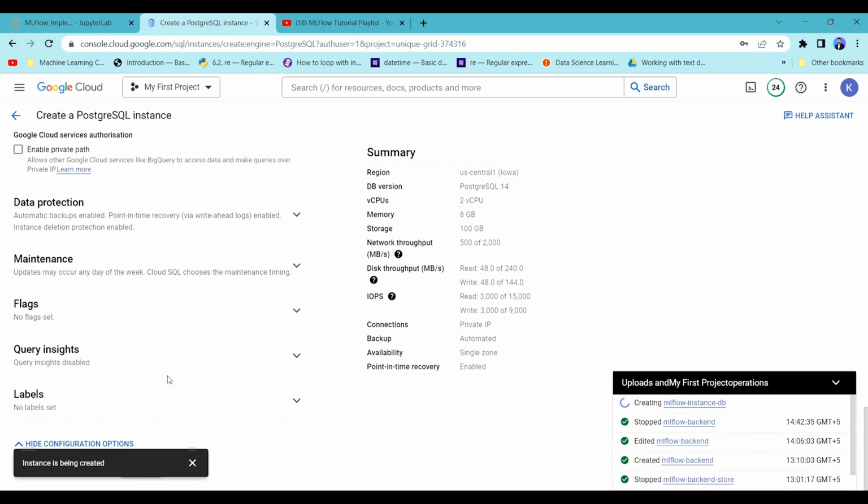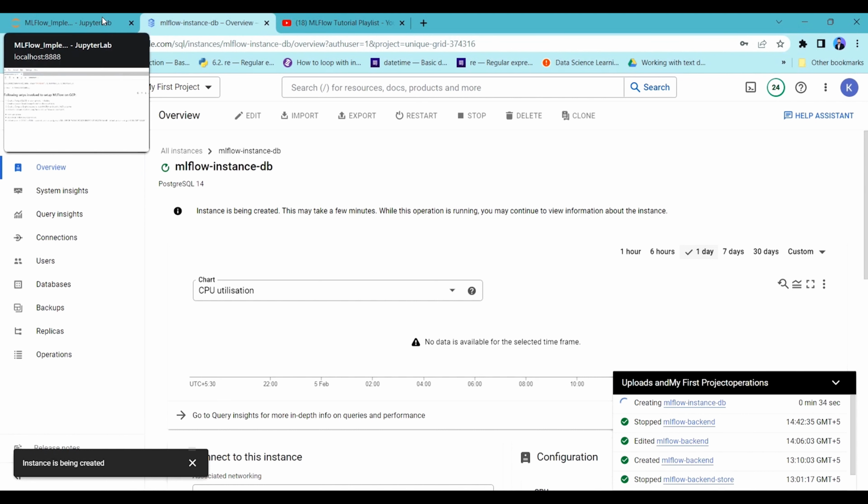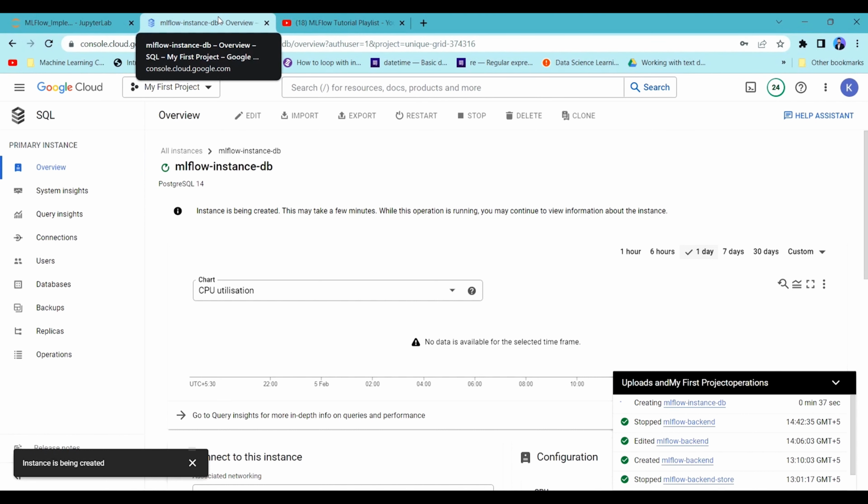This will create a Postgres instance for now, and then once it is set up, we're going to create a database inside this. So this is just an instance of PostgreSQL. We haven't created any database. By default, it will create a database with the name Postgres only, but we want to set up our own database. So we're going to create it inside this particular instance. Creating this instance will take a little time, so meanwhile, we're going to go into the next step, and we'll come back over here in PostgreSQL to set up a database, right?